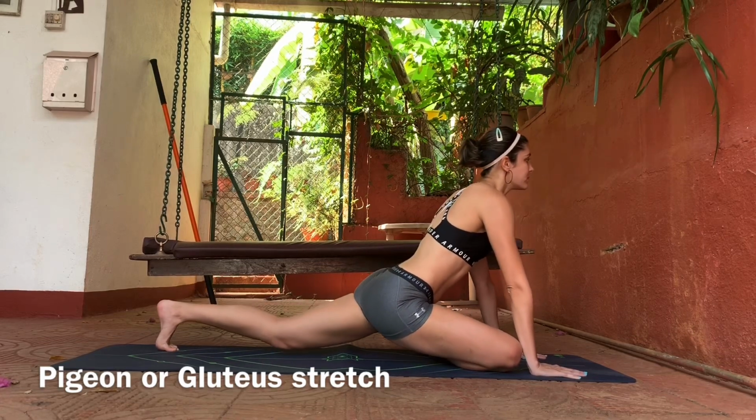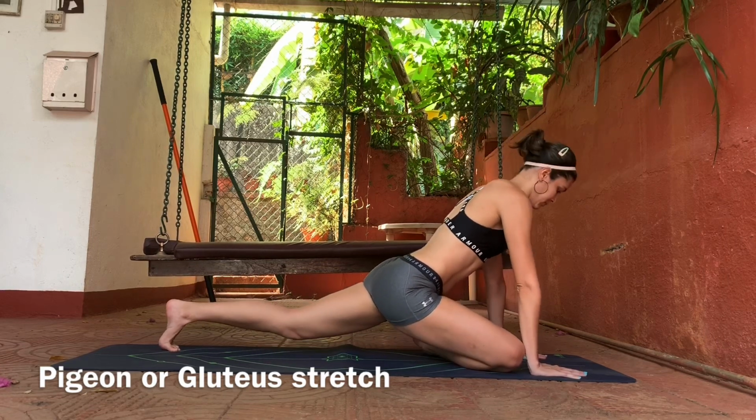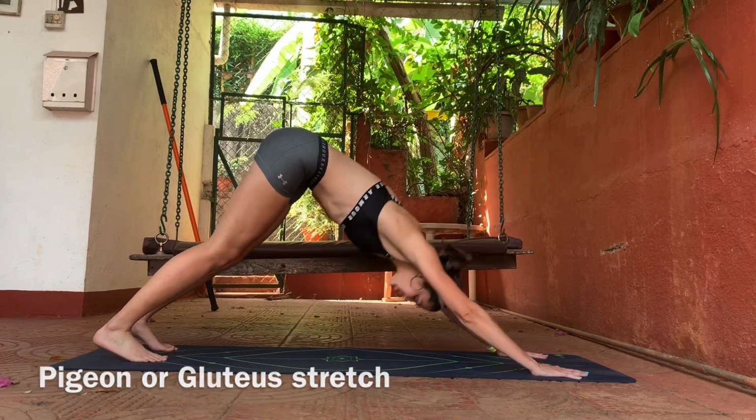Now, if you want to add some more movement to it, you can start bouncing from your hips so that you can give it a little more push towards the floor. That will allow you to move the muscle better.